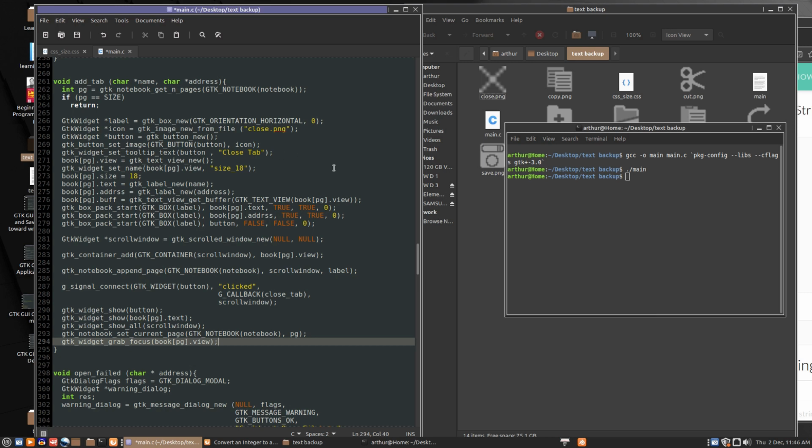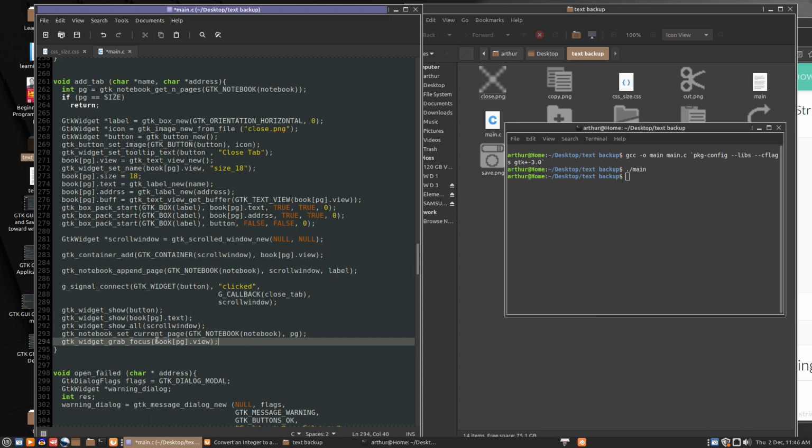So we have the difference in how the text view is initialized, giving it a name, where we add it to the scroll window, and the last reference is when we grab focus to the text view.